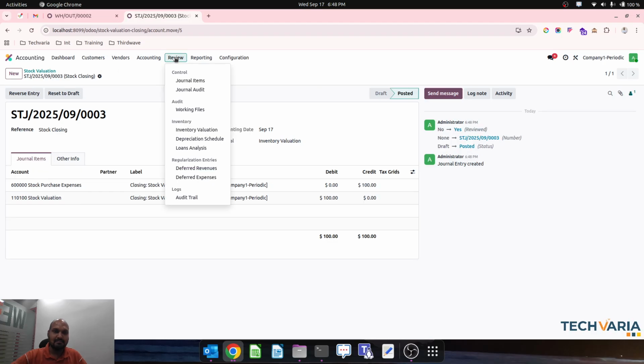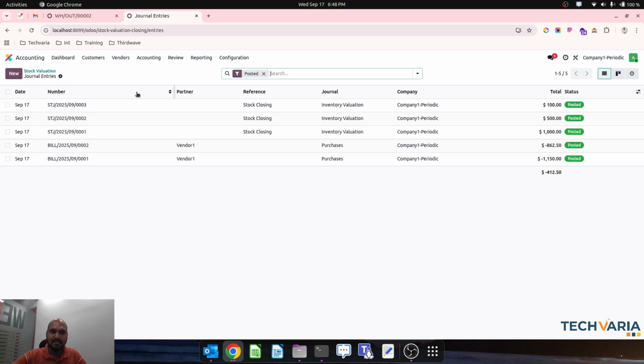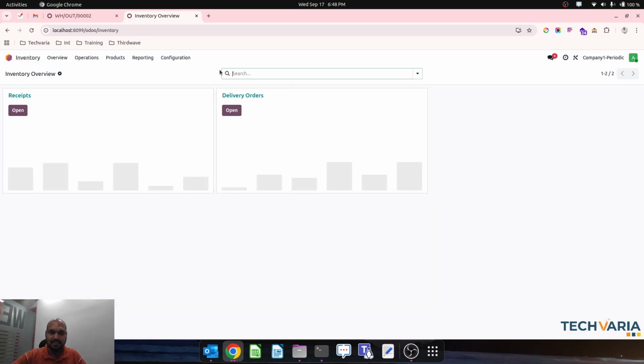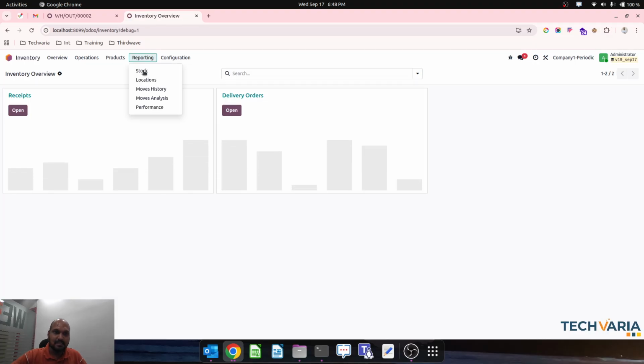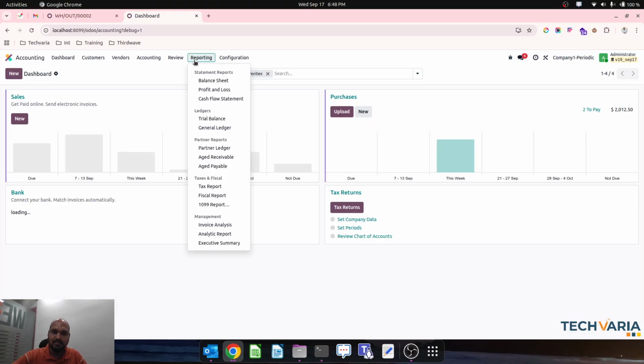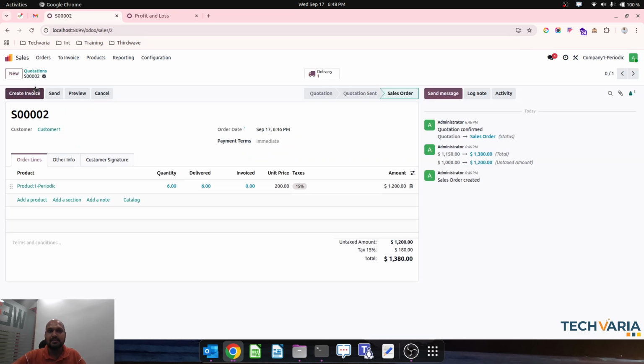And then if I run my review report again, I will have 600 starting balance and 600 ending balance. So you can clearly see the current balance according to your inventory. So if you go to inventory and then let's see inventory stock report, you have 600 value worth of stock, which is reflecting correctly in your account after this. And in profit and loss also, you can see your total expenses booked are 1150 only, no revenue because I haven't generated any customer invoice.